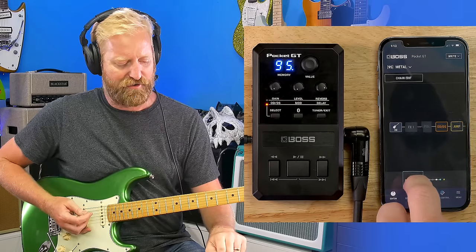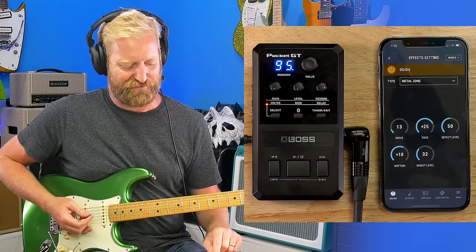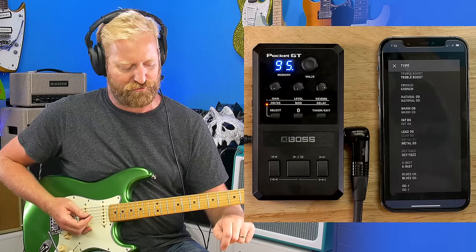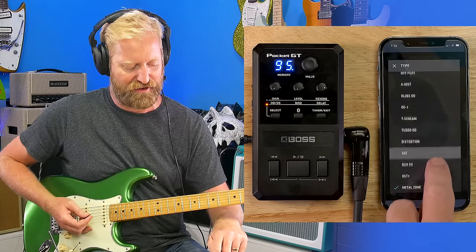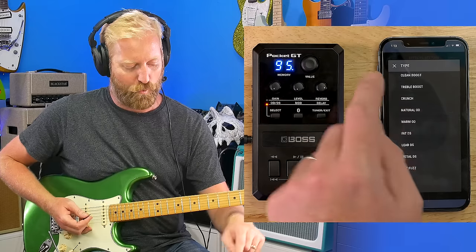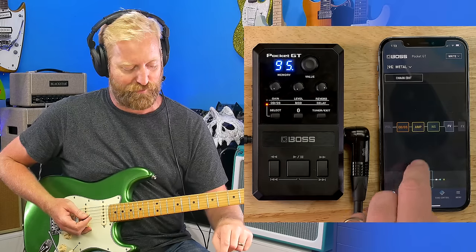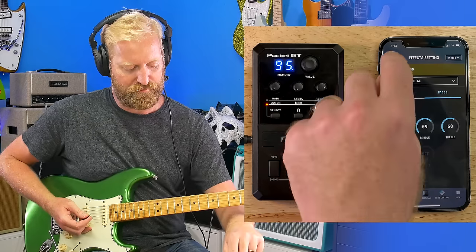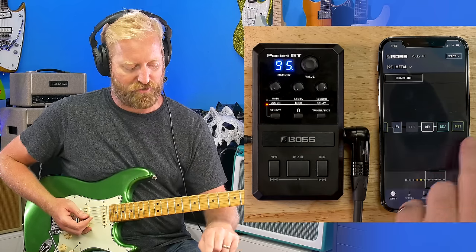What do I have here? And will the metal people be happy with it or angry about it? We'll find out. We've got a metal zone in the overdrive section. And again, tons of stuff to choose from here. All kinds of different options. 60s fuzz, muff fuzz, turbo OD, blues OD, octave fuzz, metal distortion, fat distortion, warm OD. Like, it's a sandbox. There's so much to mess around with. The amp is a core metal. And then the noise suppressor after the amp, delay and reverb and master.